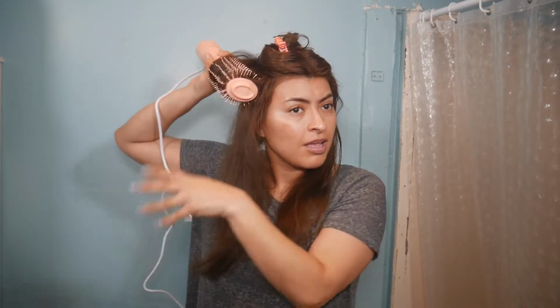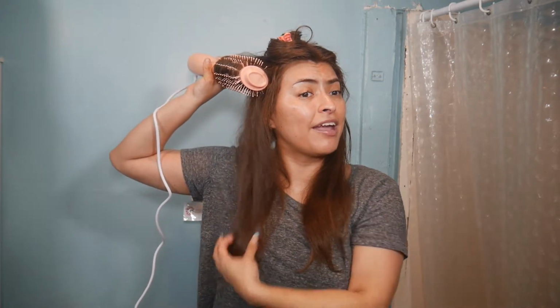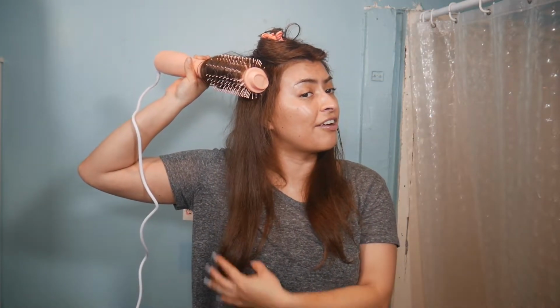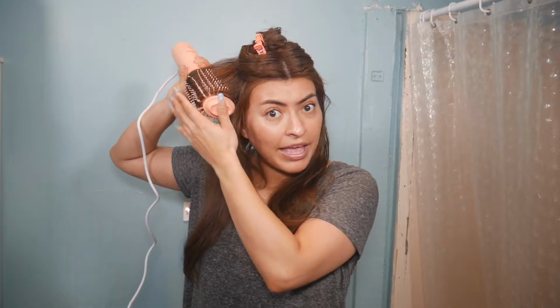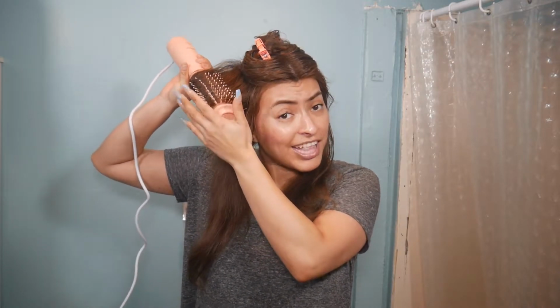The roots, and then I finish up at the top of it because I like to flip out my hair in case there's something right here. I like to slightly flip it out. I don't like having my hair super straight. I had straight hair all my life, so I don't want any straight hair.